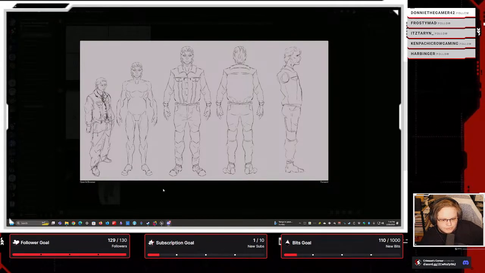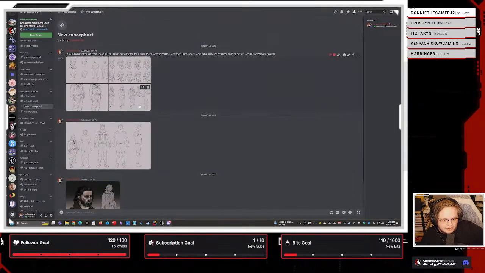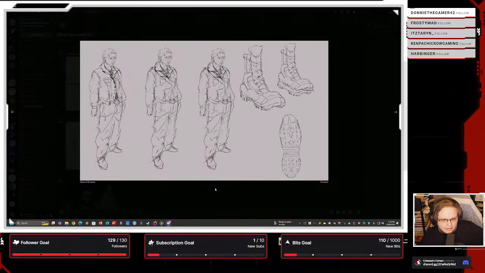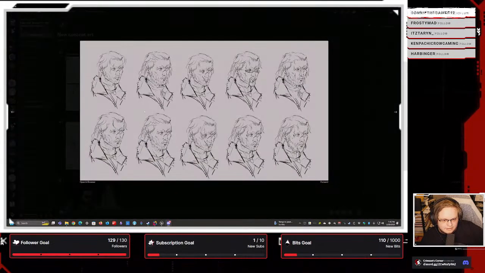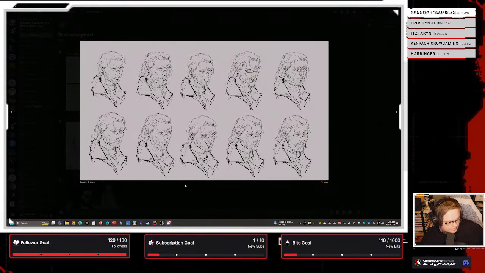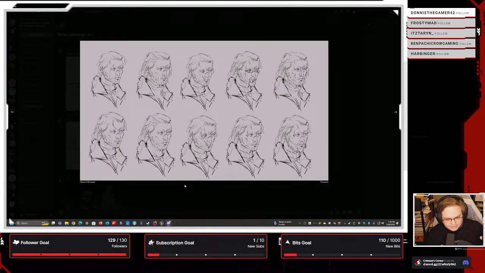I do worry we might tread too far into the hairy dad kind of design that a lot of games have had recently, like your Last of Us, your God of War. But we don't have him escorting a child, technically, so I guess that'll be fine.